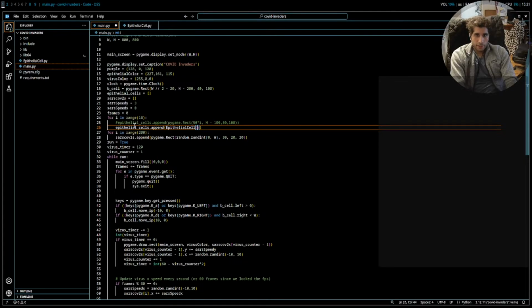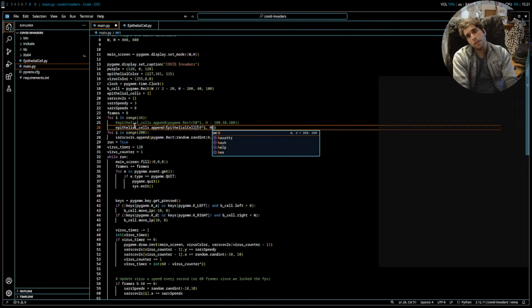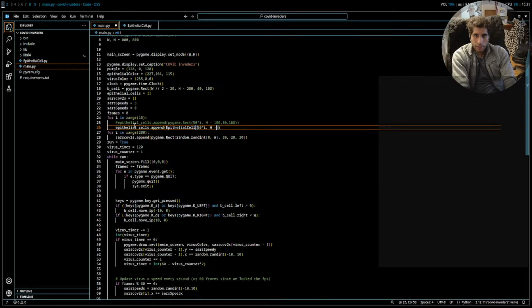And we'll have to pass in now here 50 times I, H minus 100, 50 and 100. And let's just see how this goes for the first attempt.